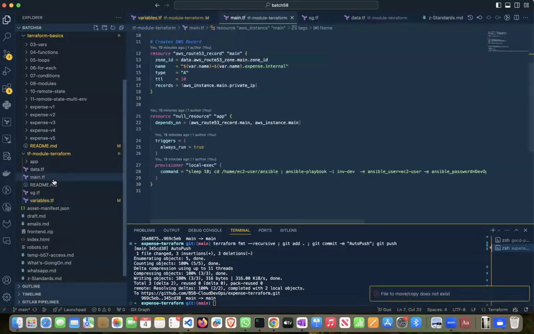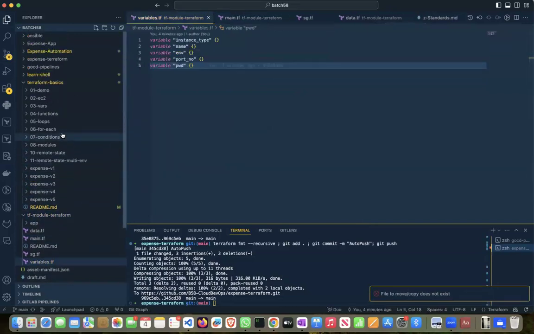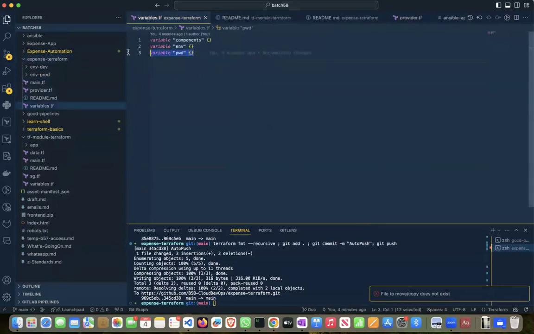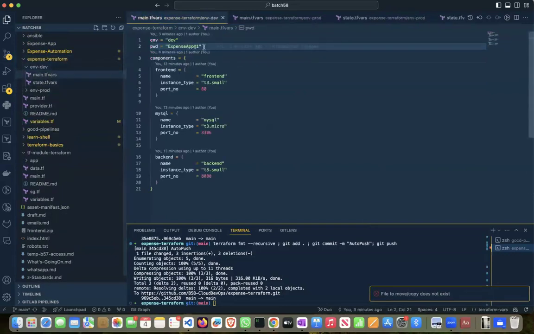Okay, variable PWD. Now, inside the expense app, inside the variables, I'll just keep it hard coded. I'm not going to supply this here.